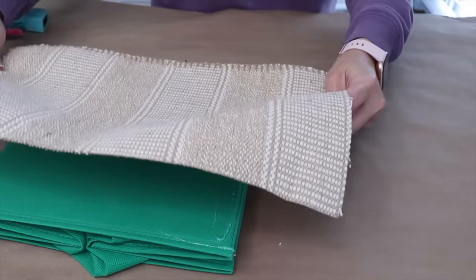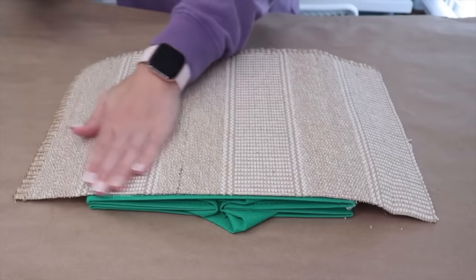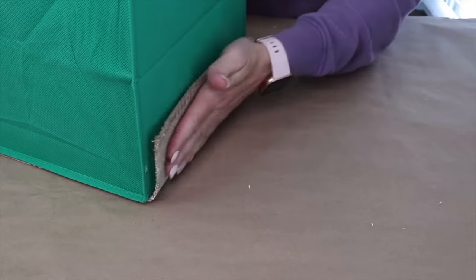So I'm gluing it to the back, so the handle part of the bin is actually going to be on the back, and this fabric is going to be on the other side. I'm going to wrap those sides of the rug around and secure it to the sides.